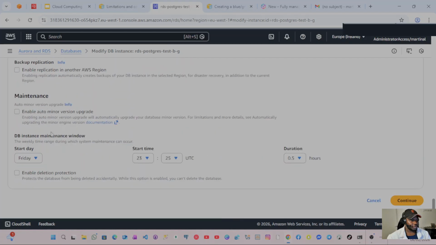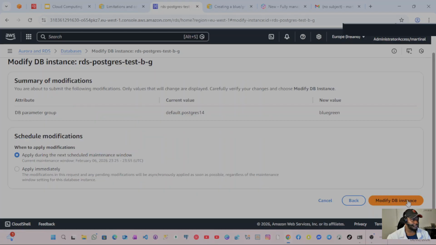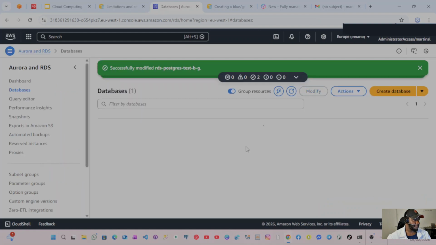That's fine. You can confirm the edit, choose apply immediately, and modify.